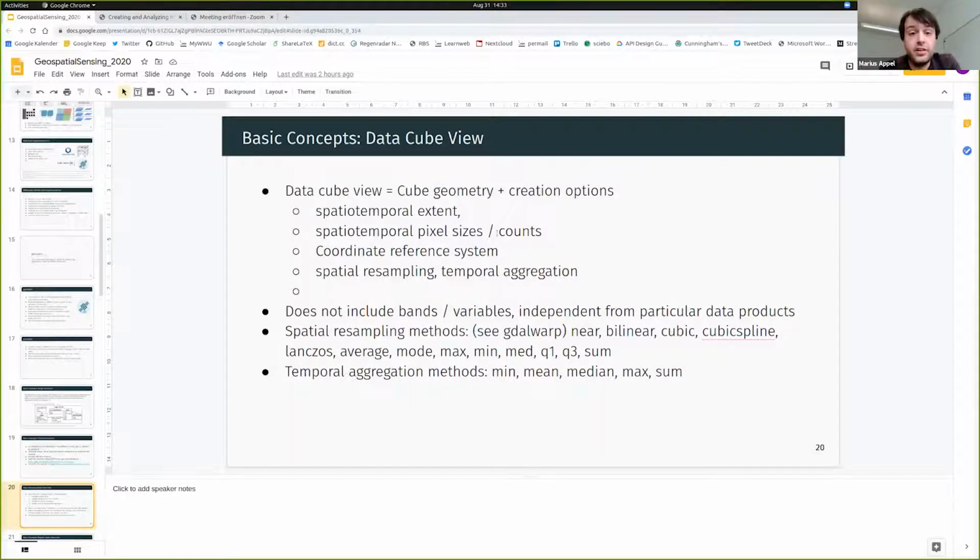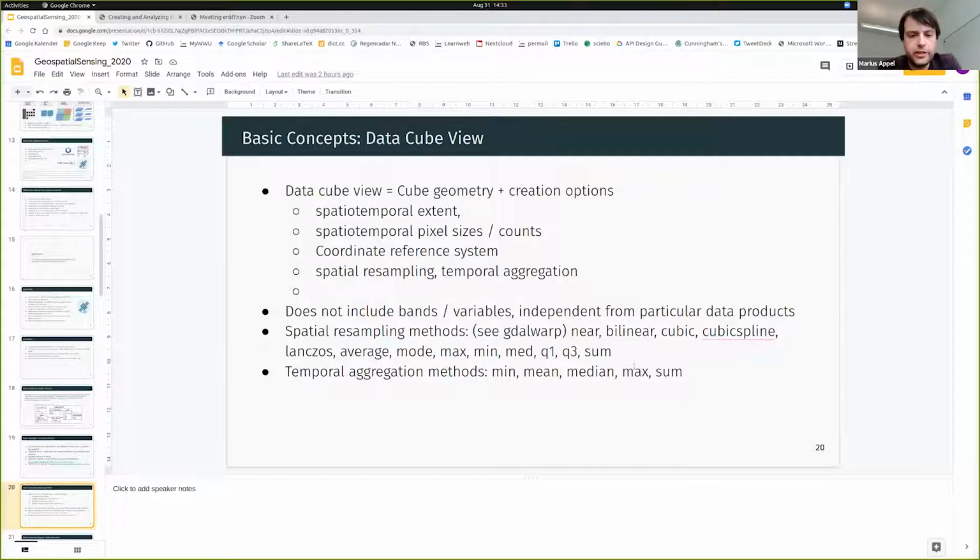So the concept of the data cube view is really just a virtual data cube, so to speak. It doesn't include any data and also not any information on spectral bands or variables. That means that it is independent from particular data products. The spatial resampling methods that are available include quite a few, essentially everything that GDAL can do.